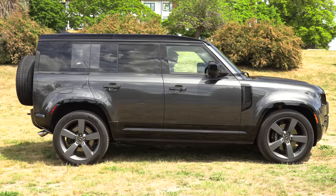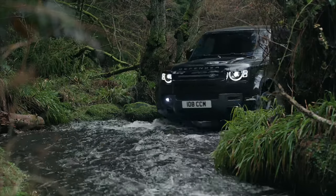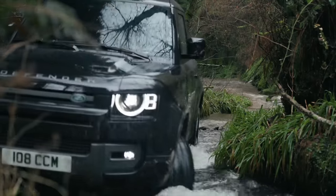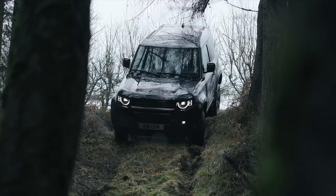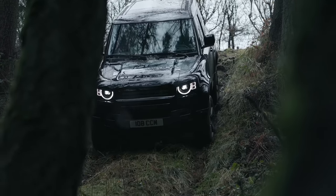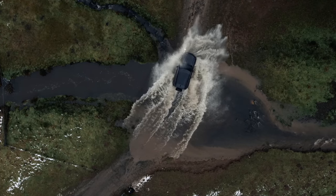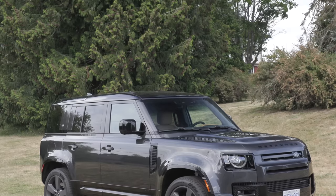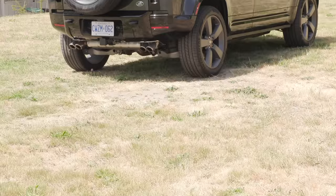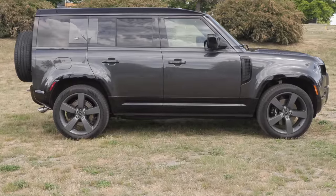On the outside, it comes with air suspension, giving you the ability to do water fording and off-road duties — raise it up. Even if you don't go off-road, going into deep snow, to a cabin or chalet, you'll get where you need to go. It gets 8.5 to 11.5 inches of ground clearance and can wade through 35.4 inches of water. Our test model has black exterior accents, quad exhaust pipes, body-colored door handles, a full-size spare tire, and 22-inch wheels.